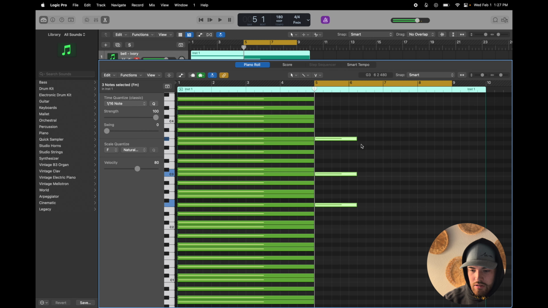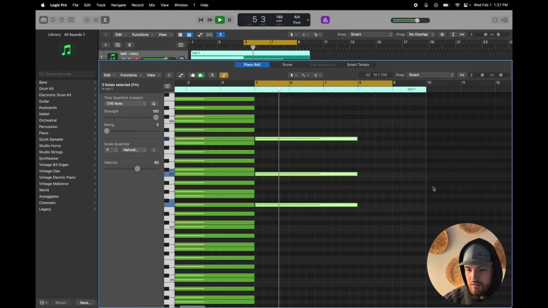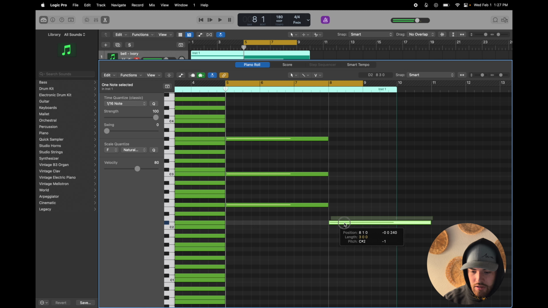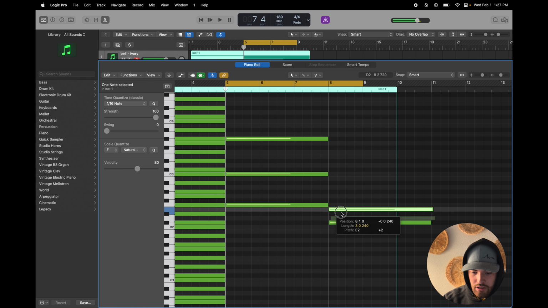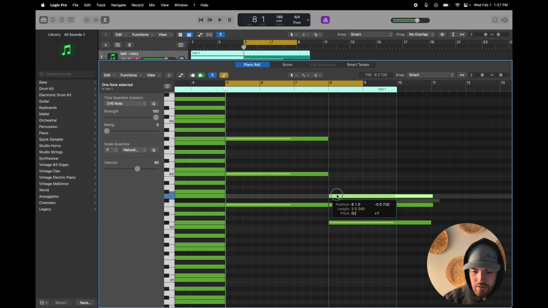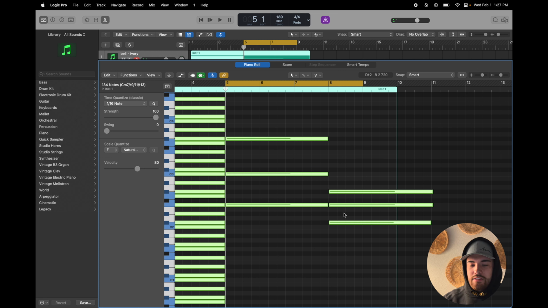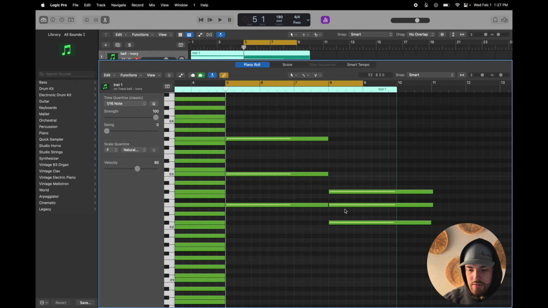Let's grab these, stretch it out to about here. Let's put it right here. Command there, here, place that there. Let's hit Command A just to make sure everything is on the correct bars. You just hit Q. What that's going to do is it's going to quantize the note. So if this is just off a little bit and I hit Q, it's not doing it. What in the world?